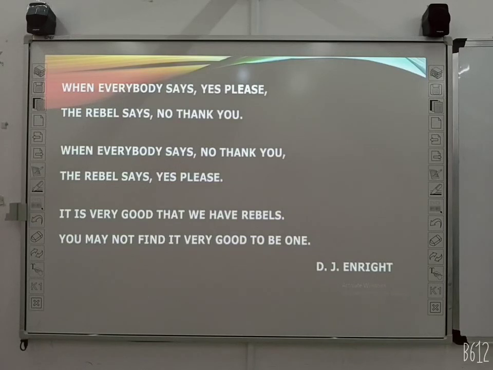So here it seems that when people are ready to accept certain things from others, they are cool with it, but the rebel at this time says no thank you, I don't want it. Okay, but in situations when the other people just reject or say no thank you, at this time the rebel says yes please. That means he is ready to do it or he is ready to take it.